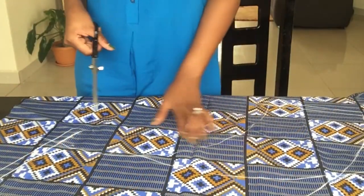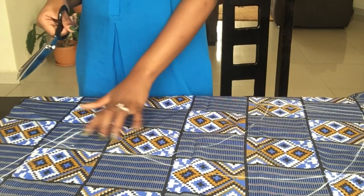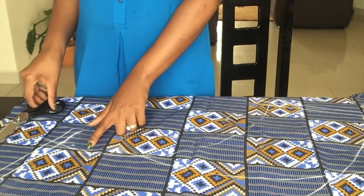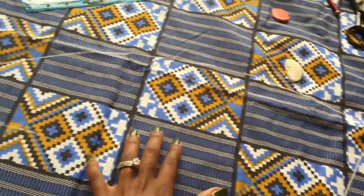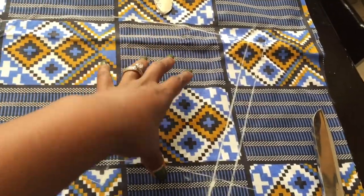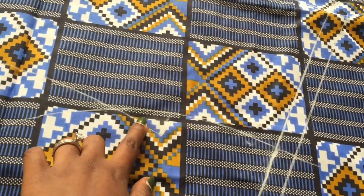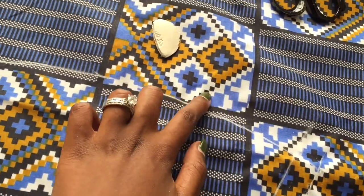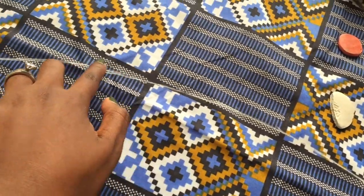So we are going to cut out the fabric that we need, but first you'll need to leave a few inches above and below because we shall have to fold the material. I'll show you guys that. So this is the line that we marked, if you guys can see it. We are going to cut, but you don't want to cut exactly on those lines. You're going to leave half an inch or 1 inch above the line, and you'll also leave half an inch or 1 inch on the other side because you're going to have to fold the material.